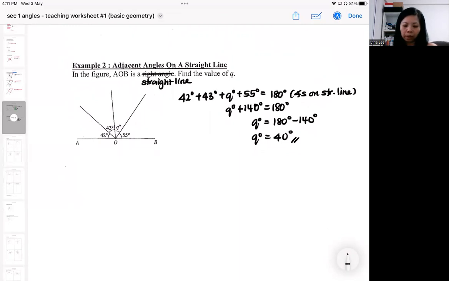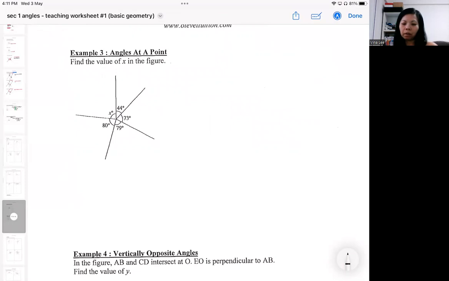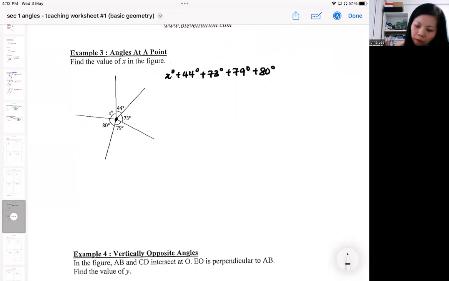Okay, I'll be jumping to example 3 first. So example 3 talks about angles at a point. You can see that, okay, all the surrounding angles are going to add up to 360. And why are they adding up to 360? Because of angles on the straight line. So sorry, angles at a point. So you don't do your primary school method. Just add them up. Just show that they add up. And the reason is angles at a point. So after you write the first statement, then you do your normal algebra.